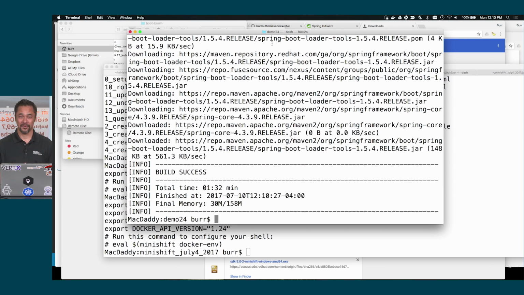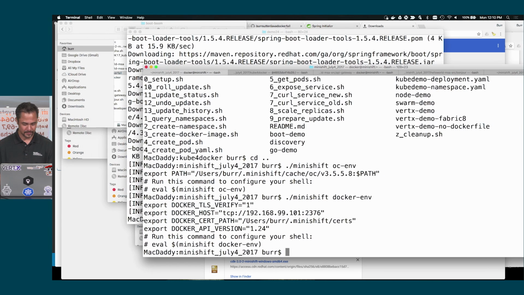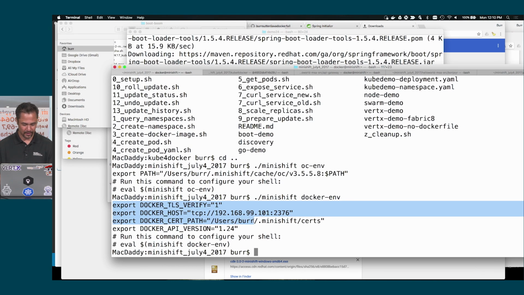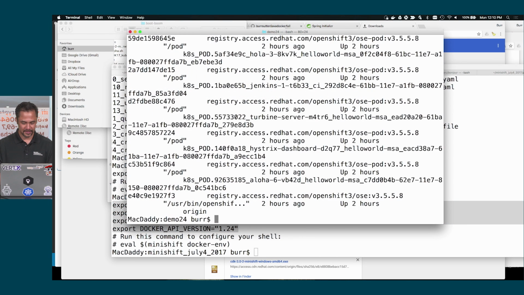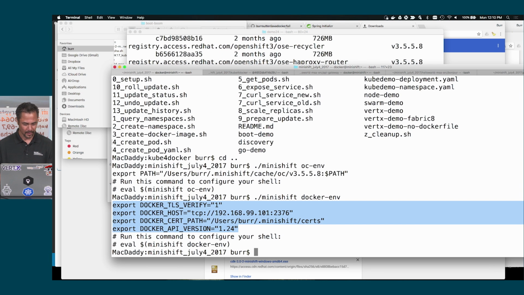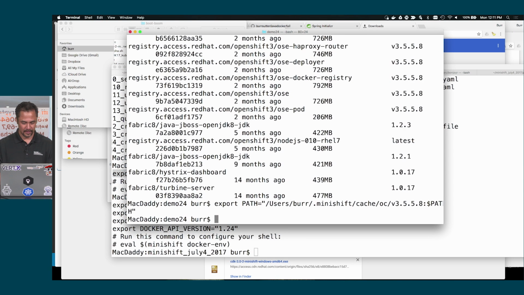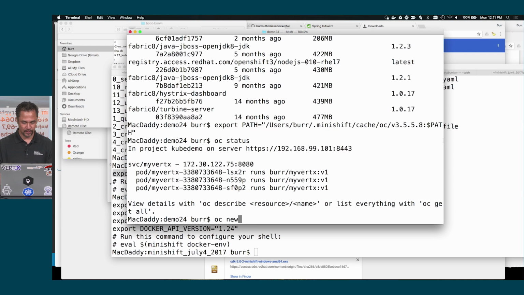Okay, now we've completed our Maven build. We've downloaded the internet, and now we're ready to do some work here. I'm going to come over here and make sure that these export statements from earlier, let me grab what I want here. I'm going to get my Docker export statements from my minishift docker-env. Now I can do docker ps, I can do docker images, right? I'm seeing the same thing we saw earlier in the previous window. And let me also grab OpenShift here, right? So we have OpenShift there, and we can do an oc status, and we're good to go. So let's do this. oc new-project spring-demo, just to give this thing a name.